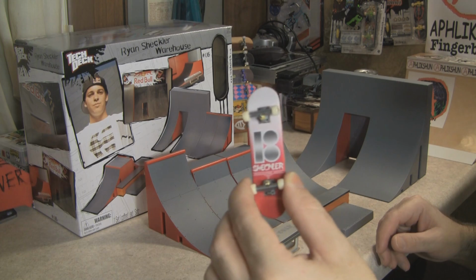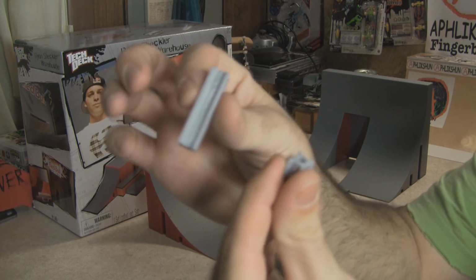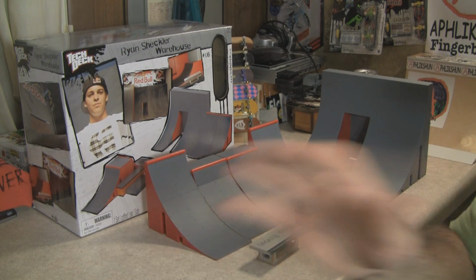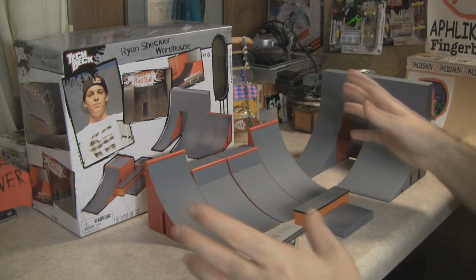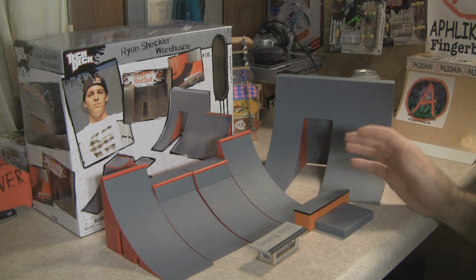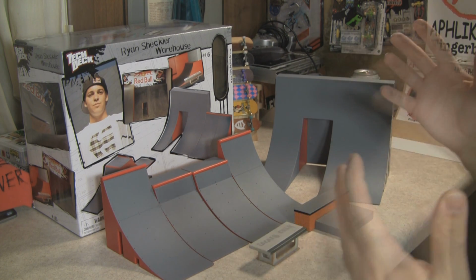It does come with a tech deck and connector pieces, short and tall. It comes with a bunch. Every set comes with a bunch of these connectors, so don't think you'll be left in the wind. It's got tons of connectors. You can connect these any which way you want. Set number 6 is my second favorite. Set number 5 is my favorite.